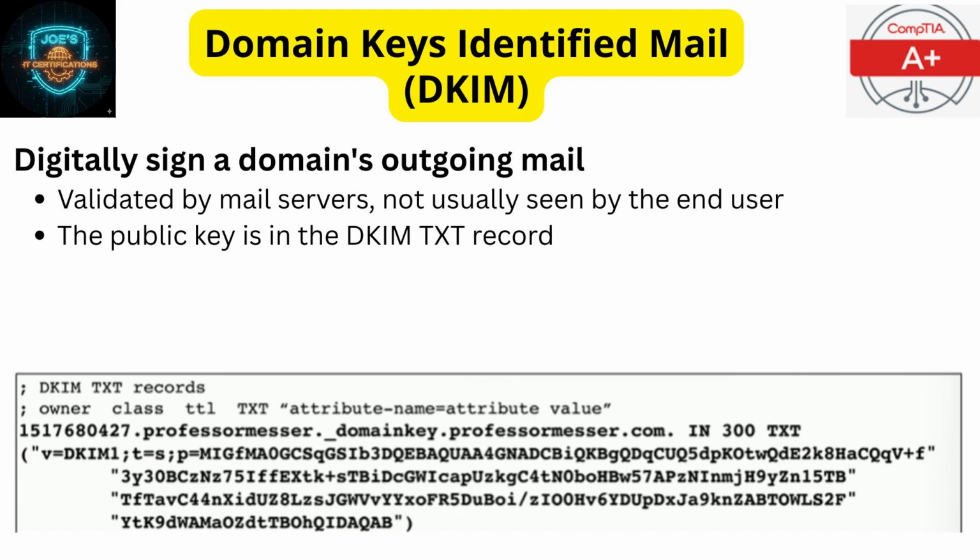In the DNS server itself, you'll find a public key associated with this record. On your email server is the associated private key of this key pair. All of the outgoing messages from the Google website are digitally signed with my private key. When another mail server receives an email that I have sent, it sees that that message has been digitally signed. It then can refer to my public DNS server to retrieve the public key and then verify that the digital signature is indeed valid. This means the recipient knows that that message really was sent from my official email server.